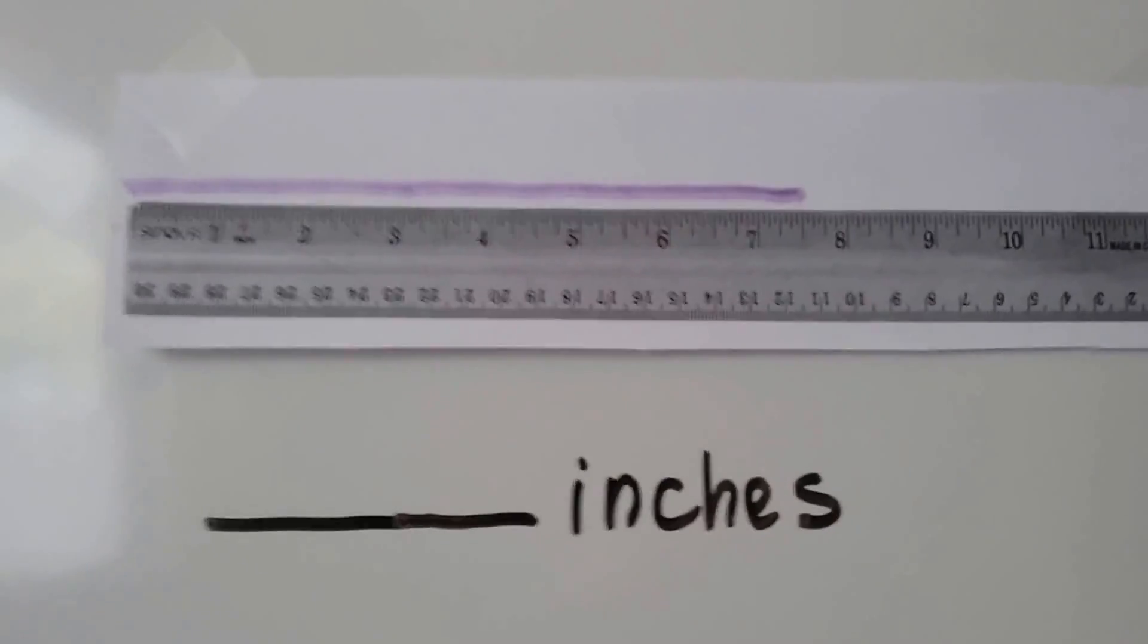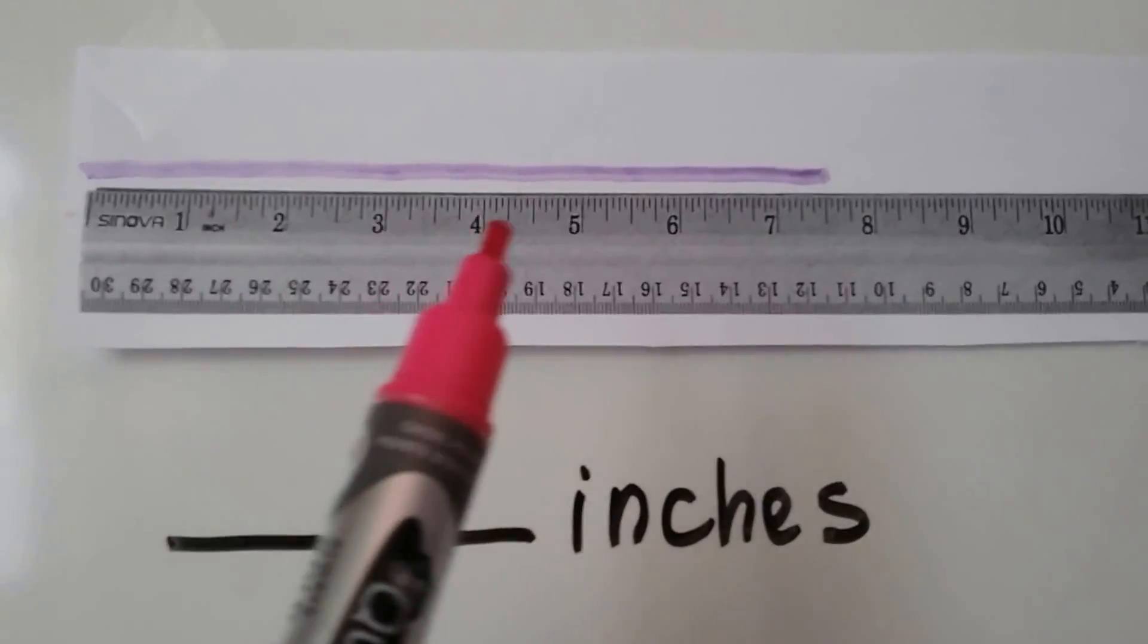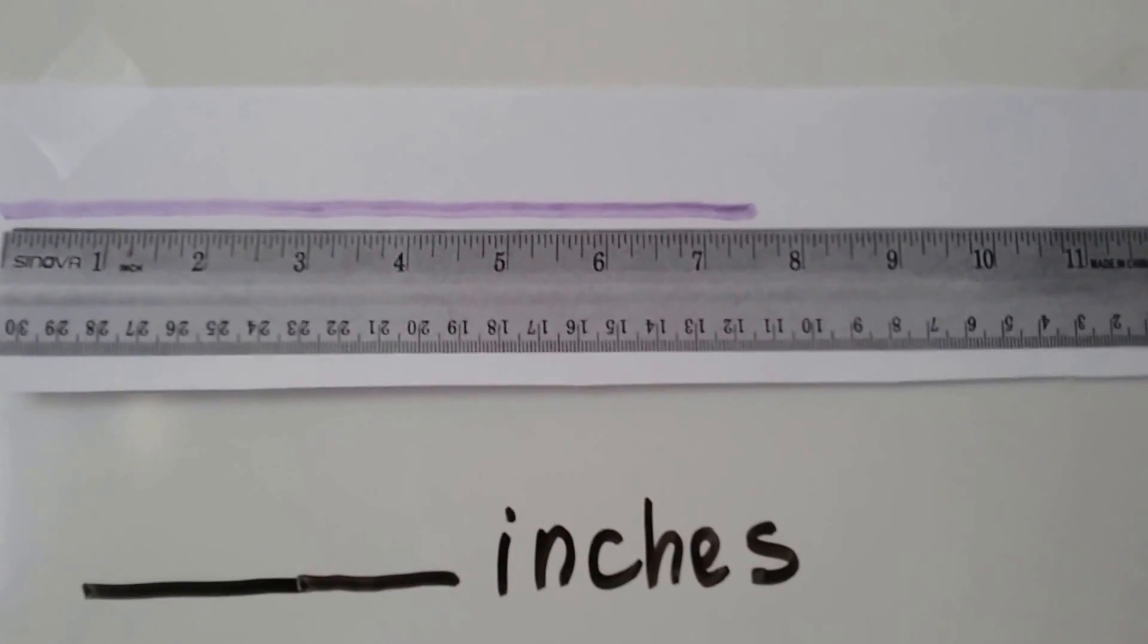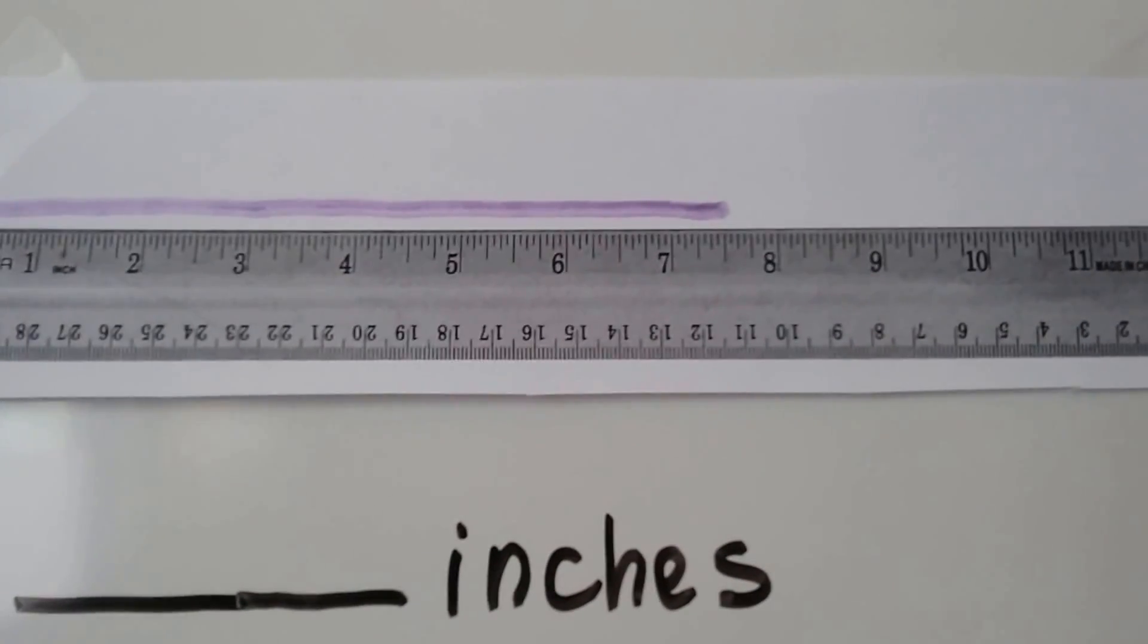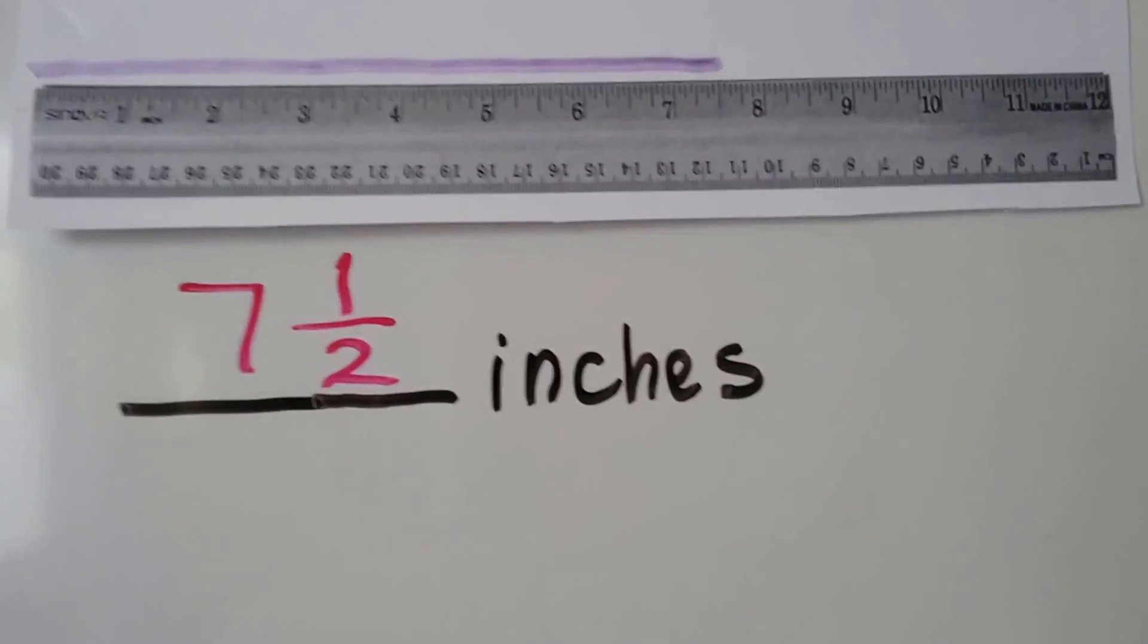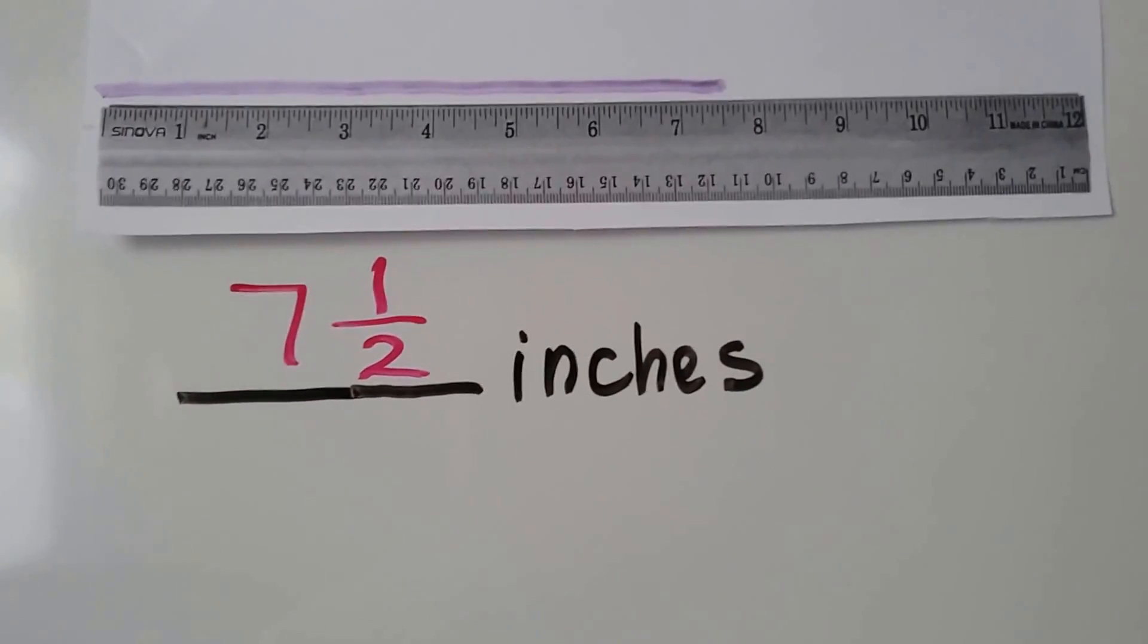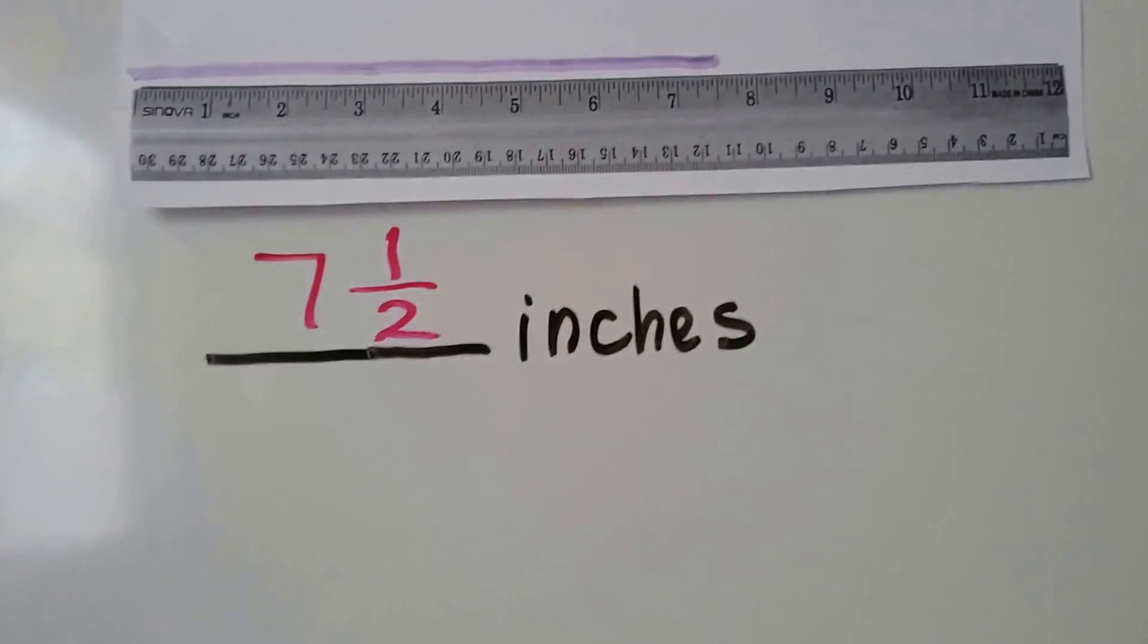So let's see if we can figure out how long these color lines are. Here we've got this purple line, and when we look at our ruler, we can see our numbers, and it passed the seven. It didn't reach the eight yet. Can you see where this one is? This one would be seven and a half. Seven and a half inches. It passed the seven, and it went past it by half inch. It's right in between the seven and the eight, right down there.